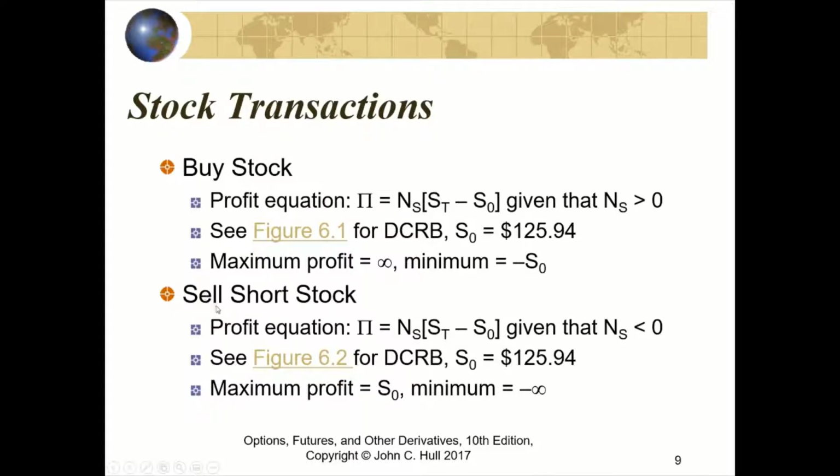How about the short in the stock? Now, the maximum profit you will achieve when the price of the stock drops to zero, in which case you received 125.94. However, you will not have to buy the stock to cover your position, so you will keep the 125.94 in your pocket. What is the minimum profit or the maximum loss?